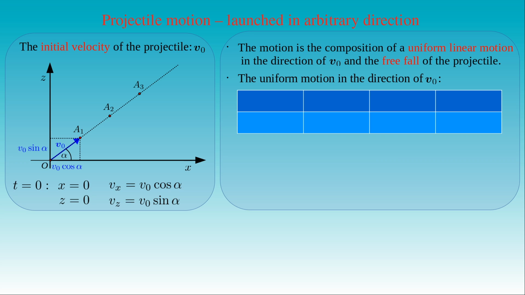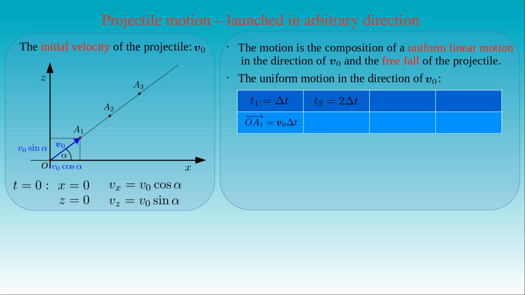The time t1, when the body passes through the point A1, is given by a time interval delta t, which depends on the velocity v0. The distance vector between the points O and A1 is equal to v0 times delta t. At the time t2, the body passes through the point A2. Since we talk about a uniform linear motion, t2 is given by 2 times delta t.